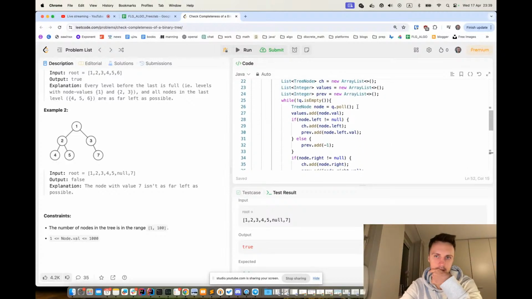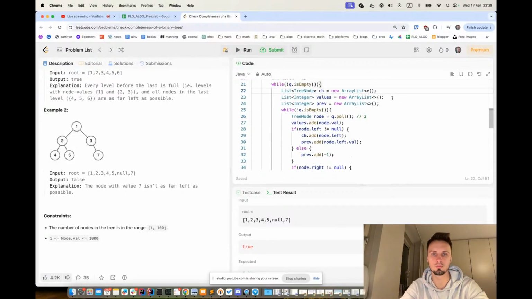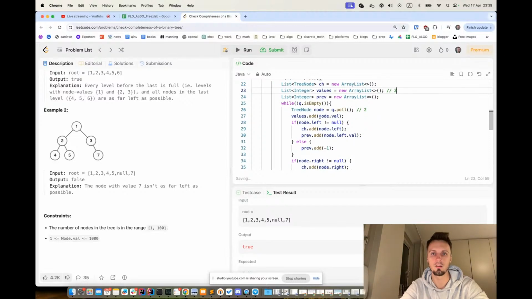Then we iterate. Here we have 2. We put into our values 2. We check for 2. We have 4 and 5. So we add 4 first, and also we add to our prev 4 and then 5.